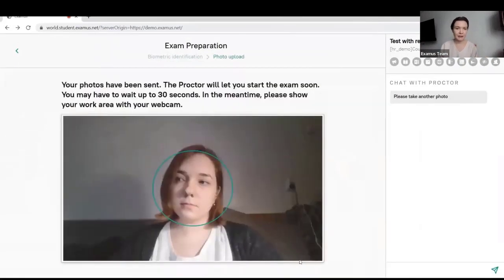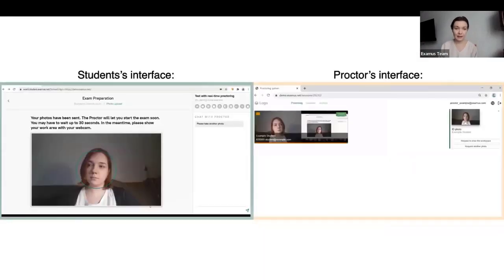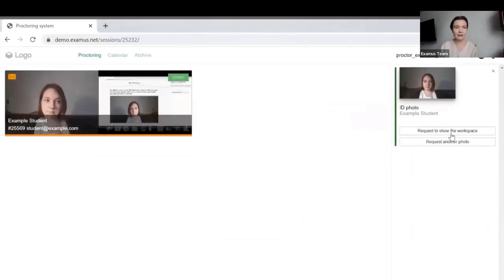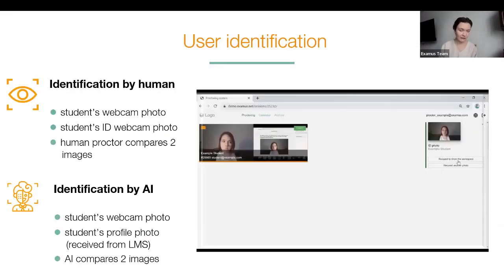So the idea is that the test taker will not be able to start the test until the human proctor lets them in. And of course, as I mentioned, this kind of verification is good when you have fewer candidates, because checking in one candidate after another means that you might spend a minute or 2 minutes to identify them and let them in. So this is why this is good when you have fewer candidates within the exam.